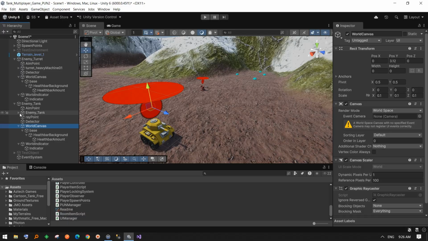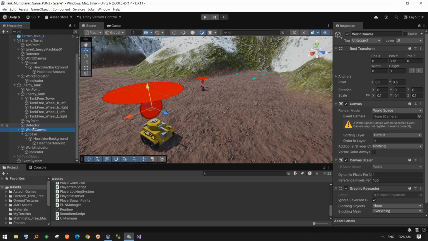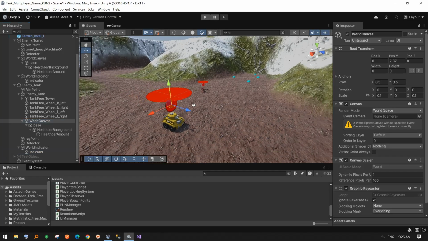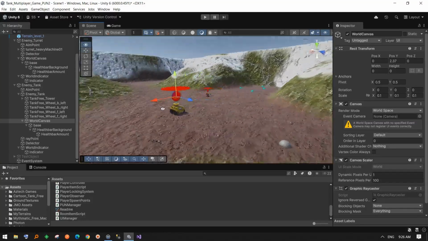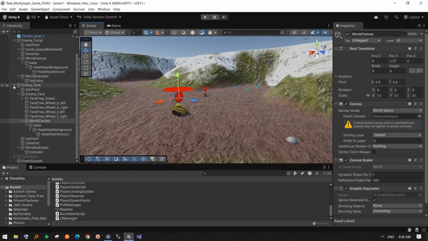Let's place the world canvas object under enemy tank so it aligns properly with the tank body and slopes. Next, we select these two objects and copy them to use for the players.